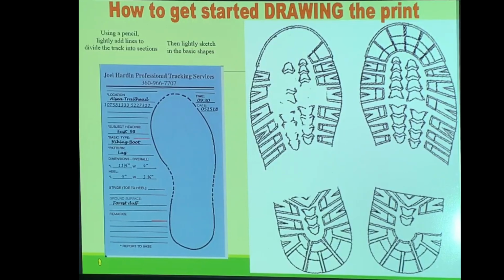That sort of thing. Now, how I get started drawing a print is I'll take the outsole and split it in 2 with a line. I'll usually use a light little pencil to make these lines. Then I will split the ball of the foot into quarters, and I'll split the heel into quarters. What this helps me do is keep the proportion of the lugs. So if there's 5 lugs here, I don't continue with 5 lugs down to here. I maintain the 5 lugs within this space here. So it keeps a proportion.